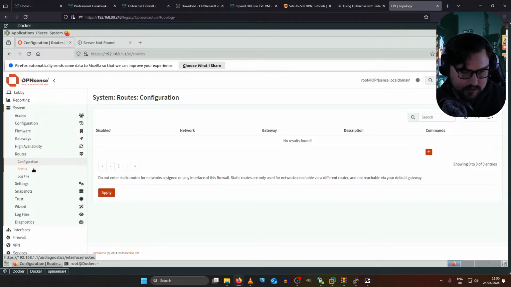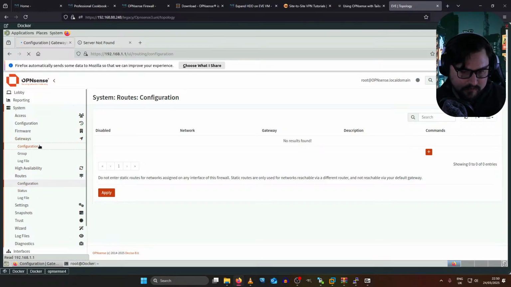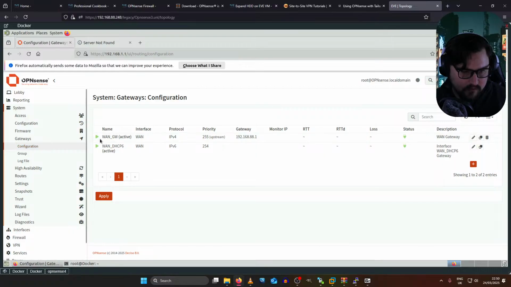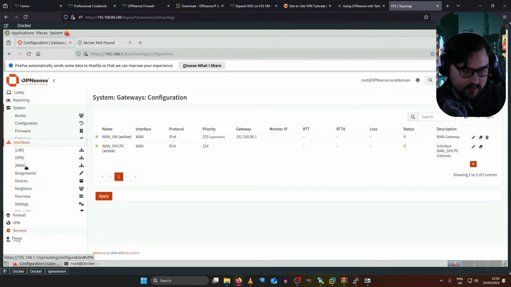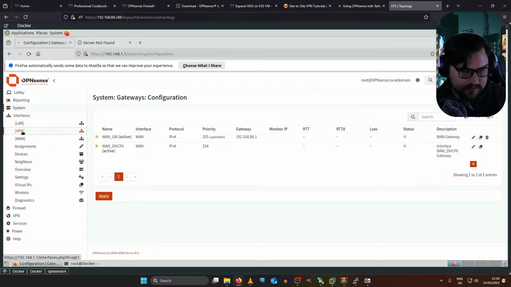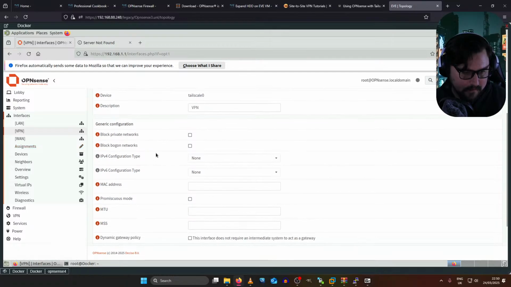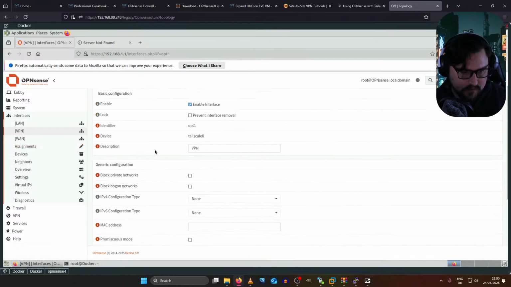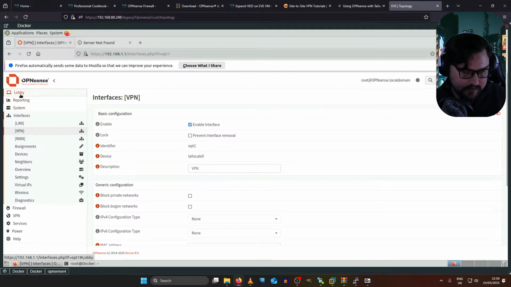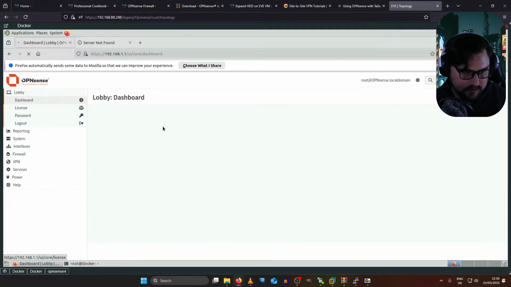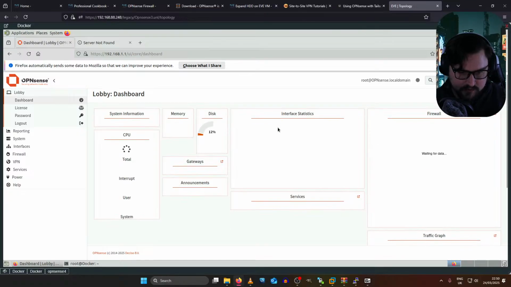it's just doing a DHCP route via my WAN gateway. I just want to see the IP addressing. What has it actually assigned on this VPN interface? Although I might actually just have to go into the GUI to check that out again, but we should see it in the dashboard as well, I think.